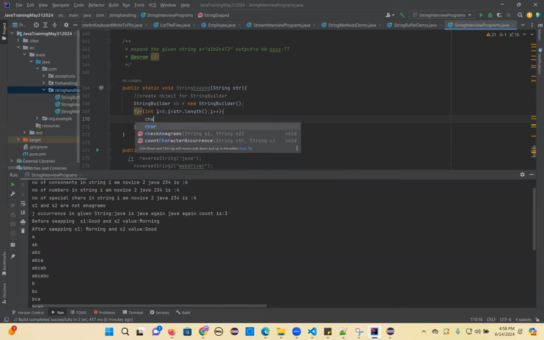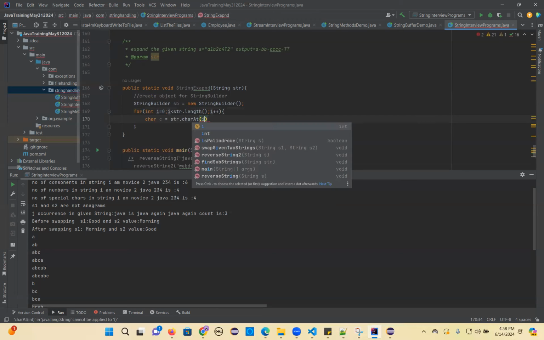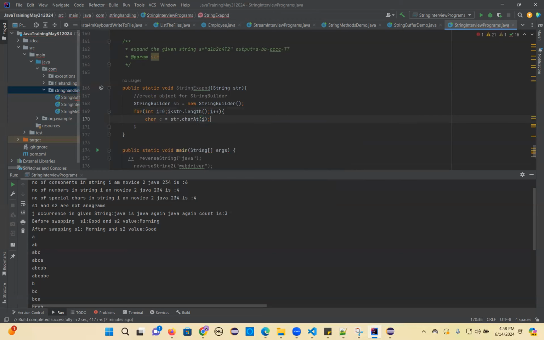So how can you get each character? char c = str.charAt(i). Then you can just use this. Check if this character is a number or an alphabet.